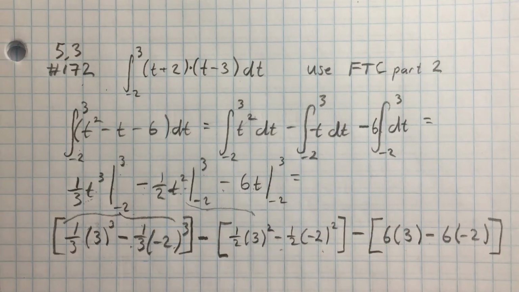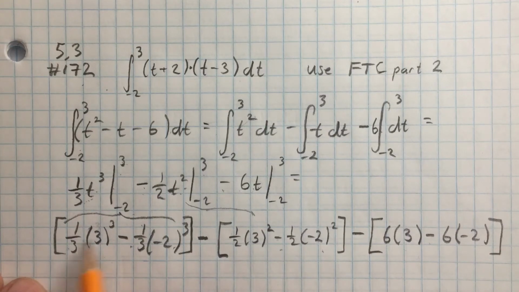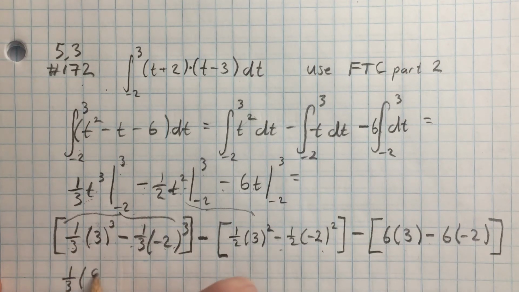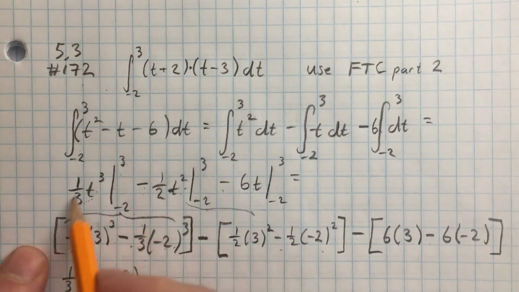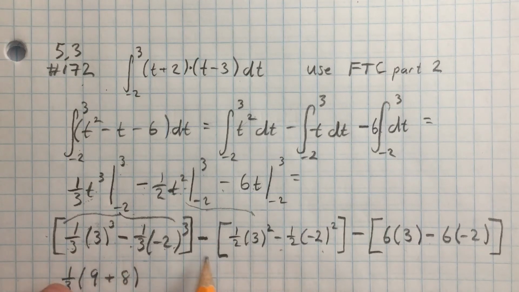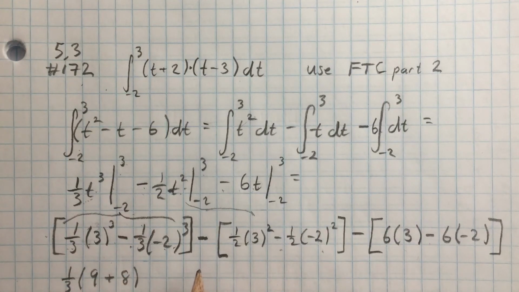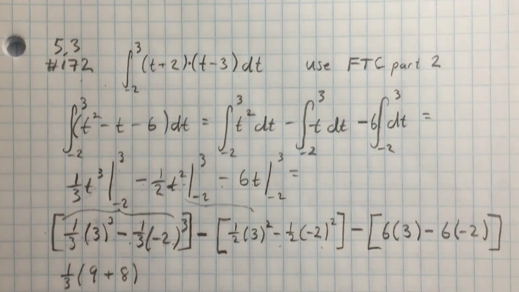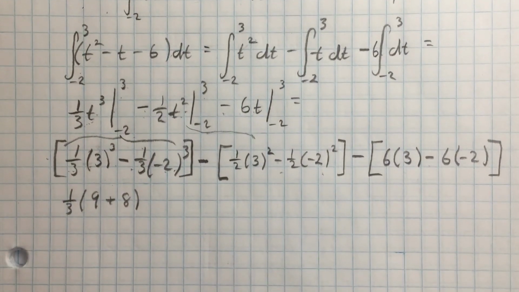Now we just do the calculation. So this is, of course, 1/3 times 9 minus -8. So 1/3, we have 9 plus 8. The 1/3 could factor off. I could have left it to the outside, actually. I'm just trying to be as true to the formulas right now as possible. But certainly there's room for maneuvering in here to make the calculations a little bit more simple.